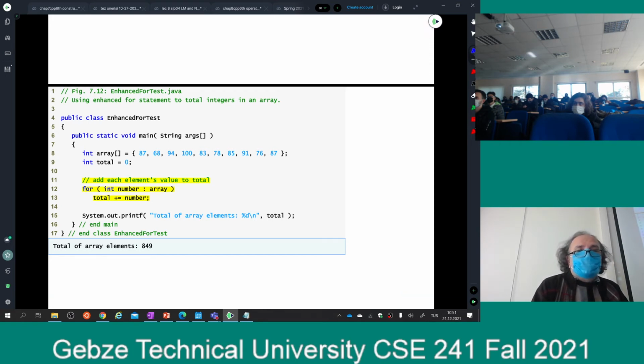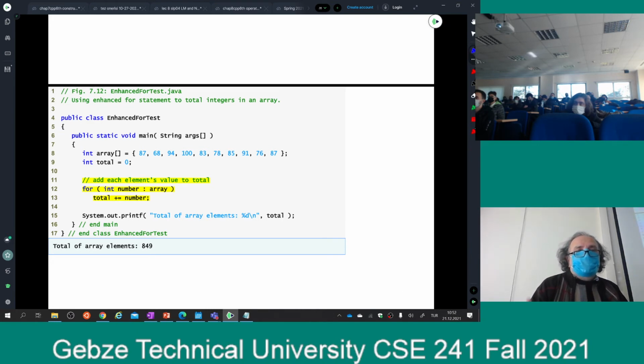Java initializes all the data members or fields to their default values, which is 0 for the fundamental types and null for the reference types. But if it's a local variable like this, total is not a data member or field, it's a local variable. If you don't initialize it, it doesn't get initialized. So if you use total plus assignment, you are going to get an uninitialized variable error or something like that. It has to be initialized, so I kept it initialized.